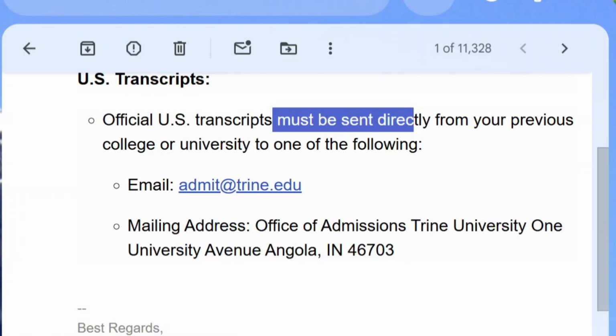In case of the US transcripts, you need to get the official US transcripts sent by the US institution directly to one of the following: either the email address admit@trine.edu, or the mailing address of Office of Admissions, Trine University, 1 University Avenue, Angola City, Indiana 46703. So these are the details where you need to send your transcript.